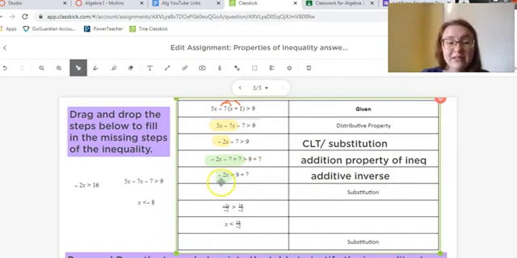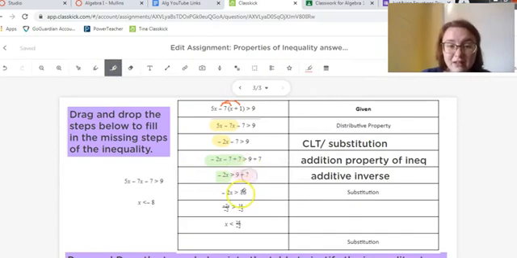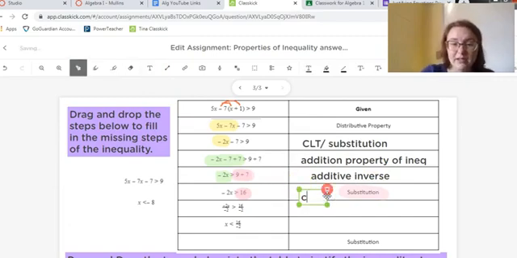If I were solving this inequality, what would be my next step? Well, my -2x, there's nothing to do over here. I can't really simplify that. And then my 9 plus 7, I can put that together. I know 9 plus 7 is 16. So when we did that 9 plus 7 to get 16 right here, that was a substitution step. That's why it says that, because we combined like terms. That's what we did.